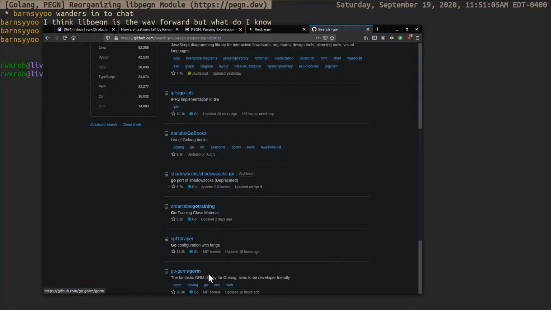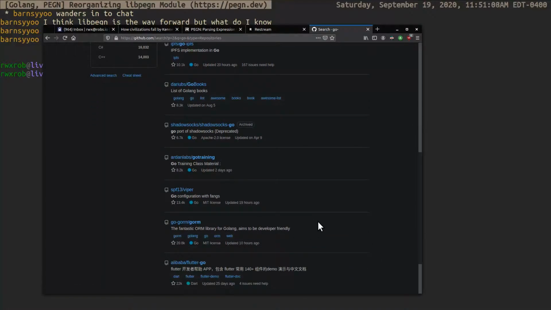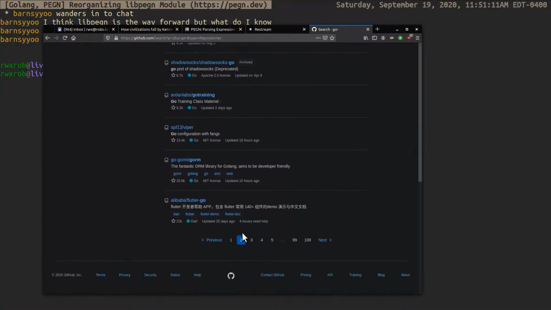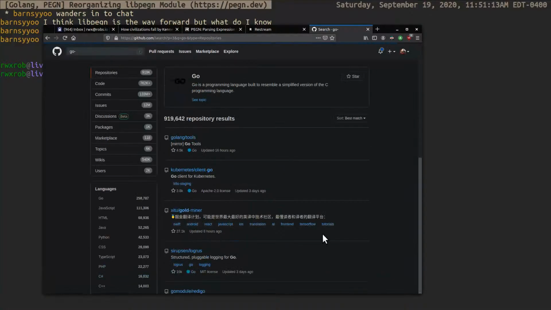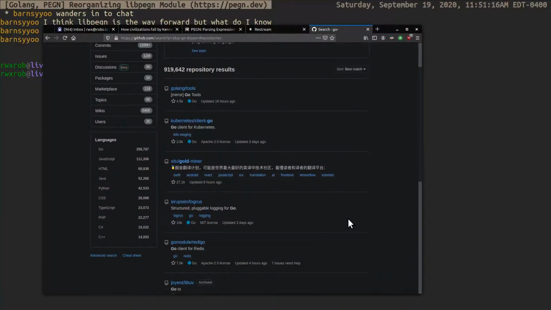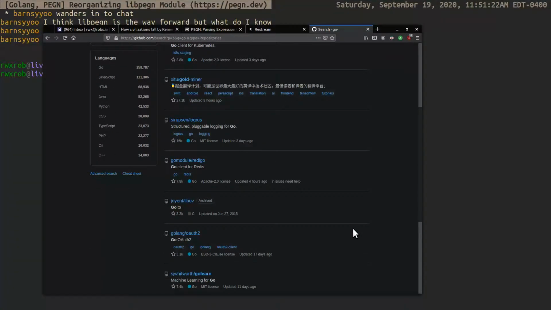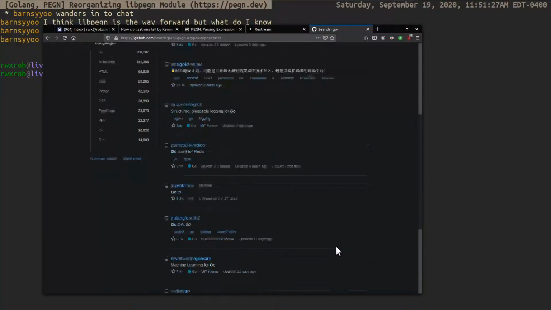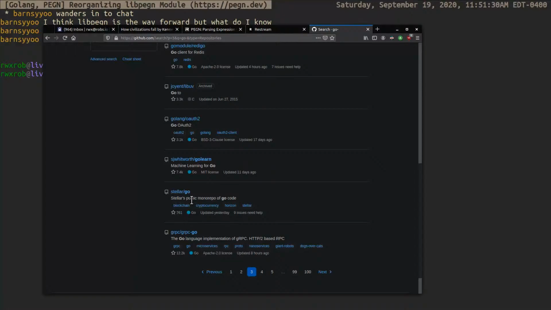And then you have Gorm, which is the ORM thing that Dusty found the other day. Flutter-go. Look at that. So, client-go, gold miner, structured pluggable logging for Go. Here you go. There's Golang OAuth, but it's got Golang in the upper part of the name. Public monorepo of Go code. Monorepo. There's your word right there. grpc-go. So grpc is a huge project, and they do the same thing. They put a -go at the end, though. That tends to be a thing.